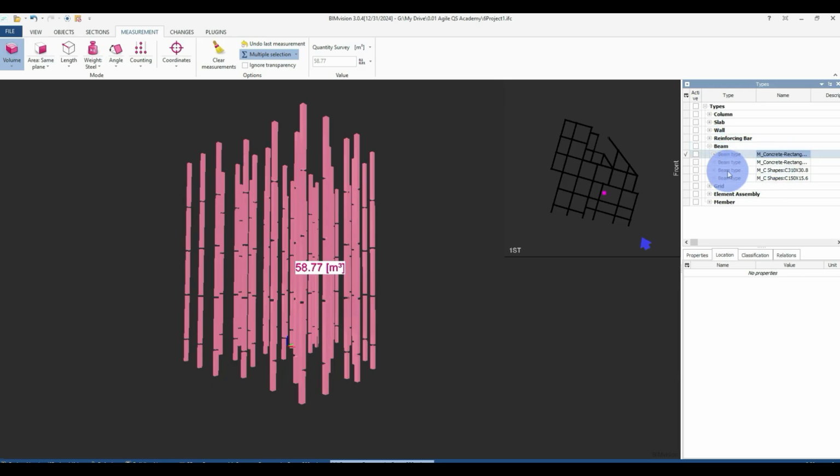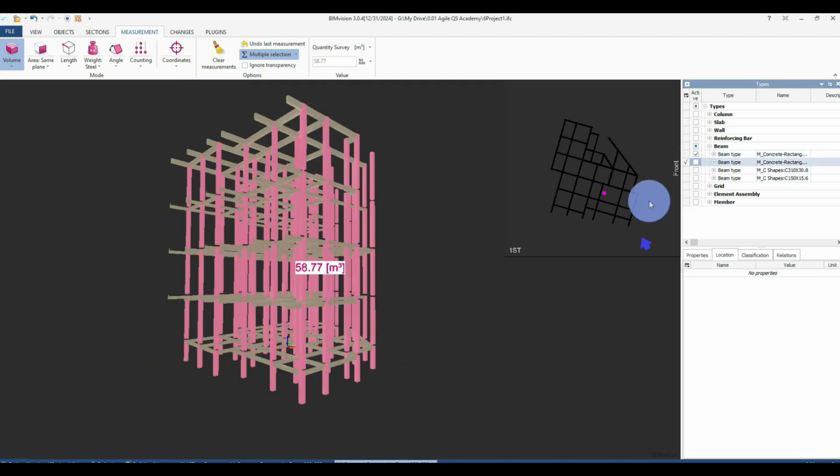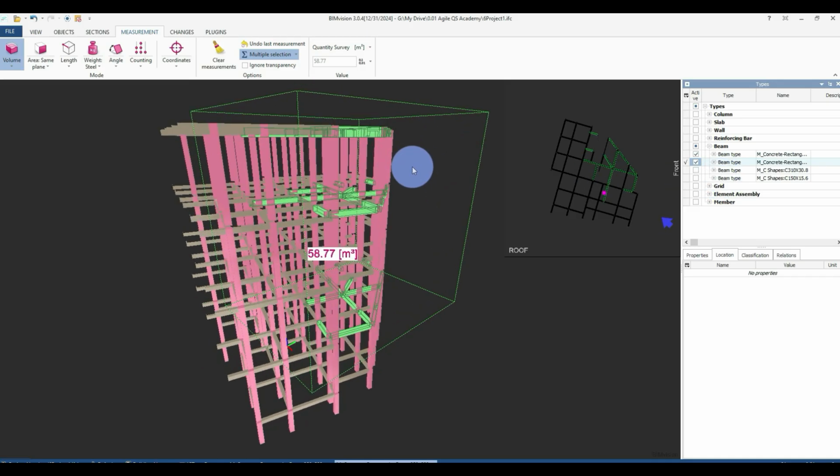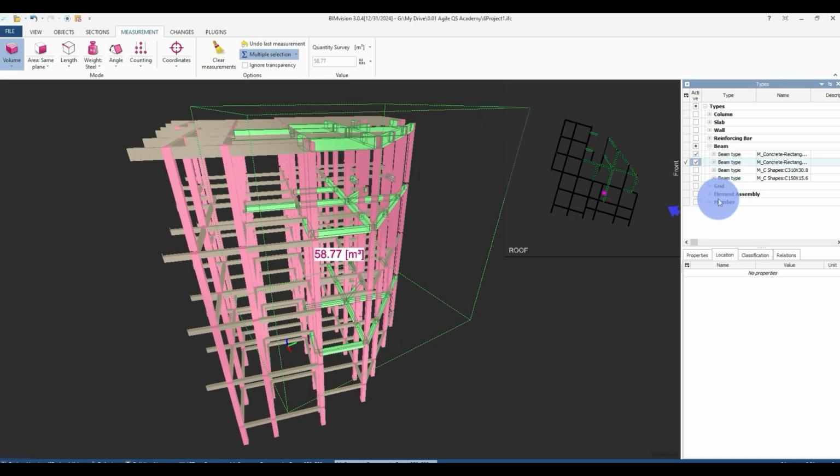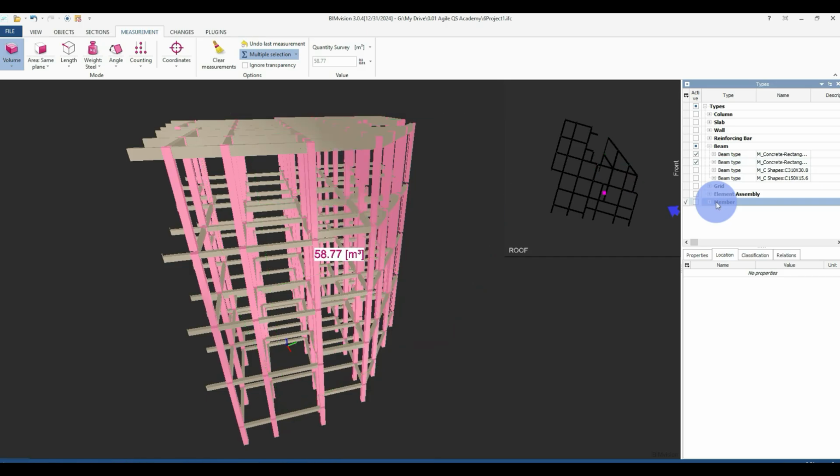And now if you need beams, just click on the first one, click on the second one. I don't click on these other two because they are metal, so I just do this one and this one. So after selecting them, you can see here how they are selected. Okay, so then you can come here. Some other members might not be selected. We need to find them. Where are they located? They might be in another.